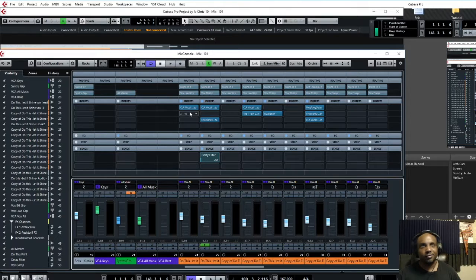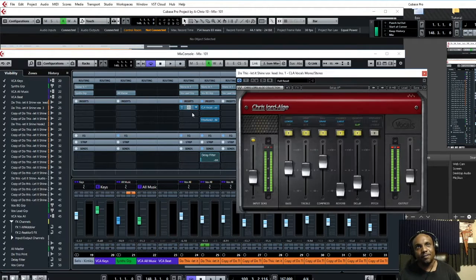Sometimes there are plugins that do multiple things. This thing is still stuck, but it's still working. So please forgive this. It sounds good, I swear, but it's just stuck. Don't know why.